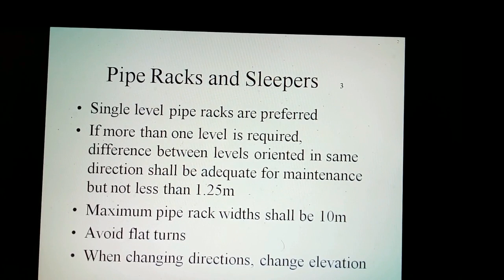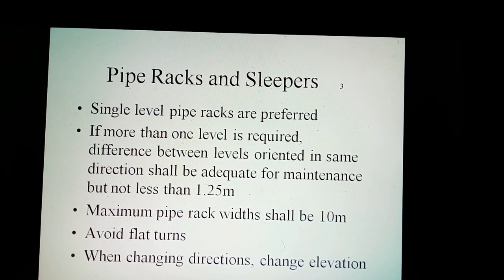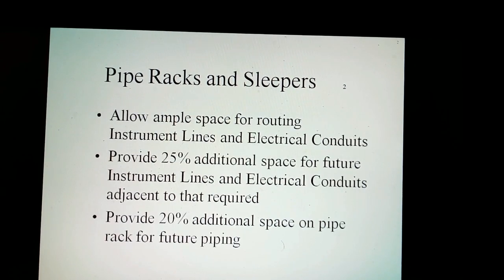In cases where air coolers are to be placed on the pipe racks, the pipe rack width shall be adjusted based on the length of the air coolers. Avoid flash turns. When changing directions, change elevation. Allow ample space for routing instrument lines and electrical conduit. Provide 25% additional space for future instrument lines and electrical conduit adjacent to that required.